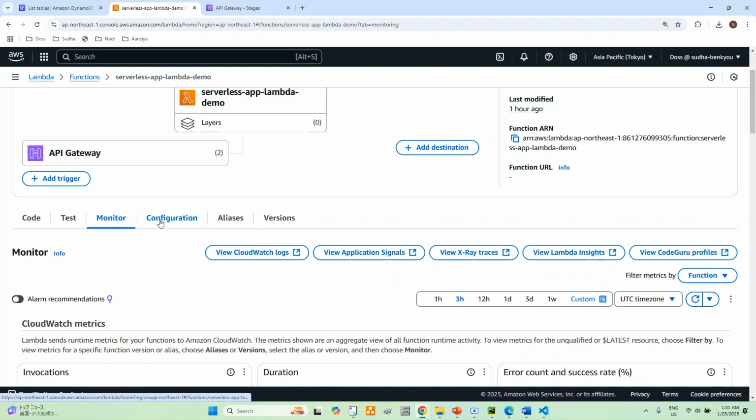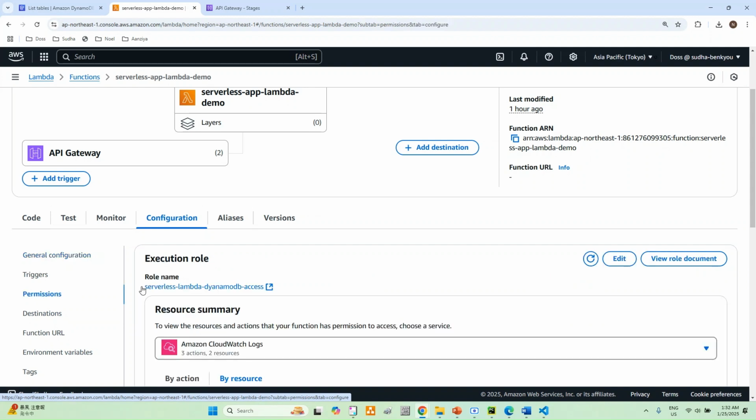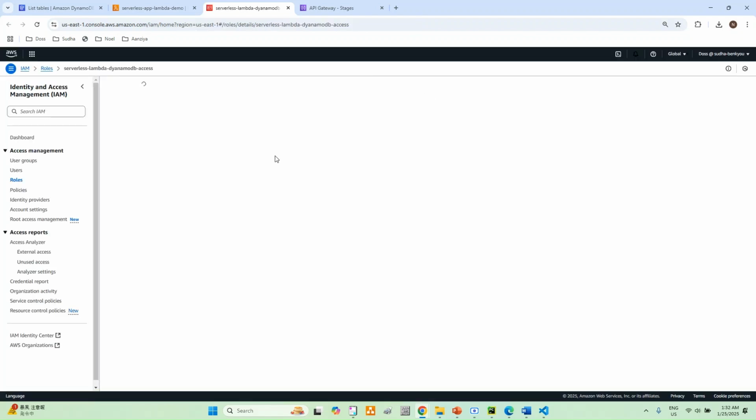click on configuration, click on the permissions to delete the roles that are created. So here we created the simple microservice role permission for the Lambda to access the DynamoDB. Click on this, it will take you to the IAM service where you will find the related roles.